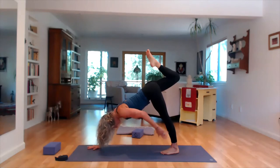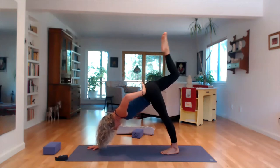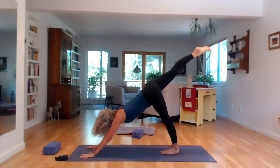You can play with sweeping that left arm back alongside. And you might even play with reaching for that foot. It's up to you where you want to stop on that journey or what you want to play with, but see what's right here. Then you can go ahead and re-extend the leg. Bring the hand down. Take an inhale here.